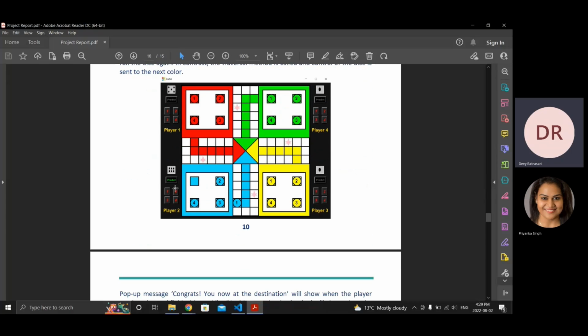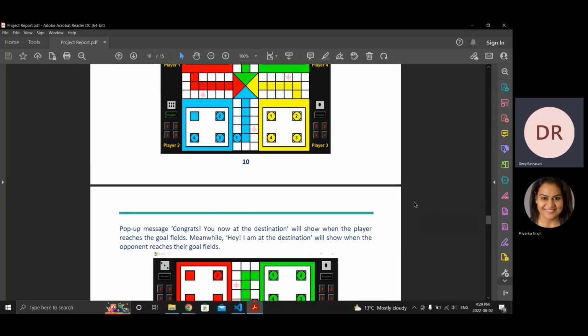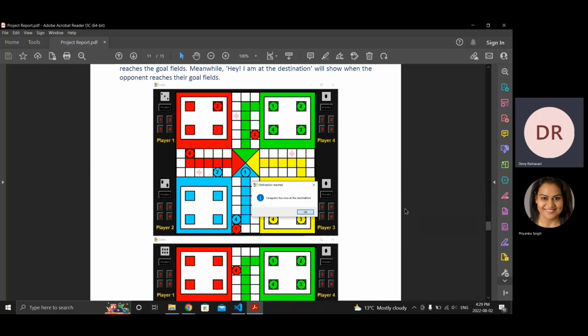In this example we roll the dice and got a 6, and then we can choose either token number 1, 2, 3, or 4 to get out of the board field. If we roll a 6, we have a chance to roll one more time, and then we keep taking turns between the computer and us.